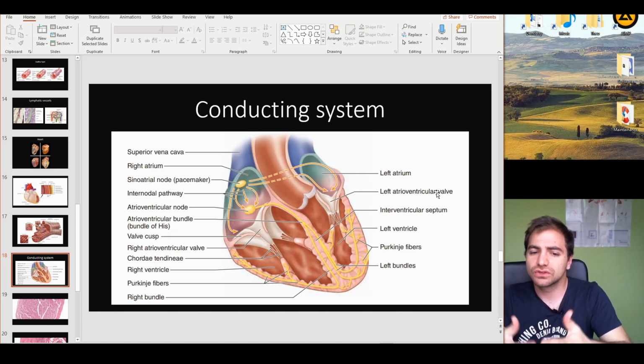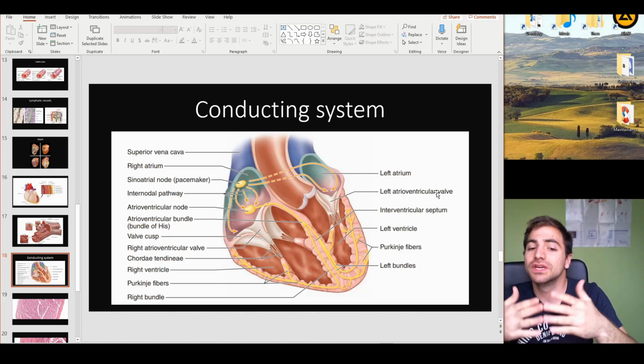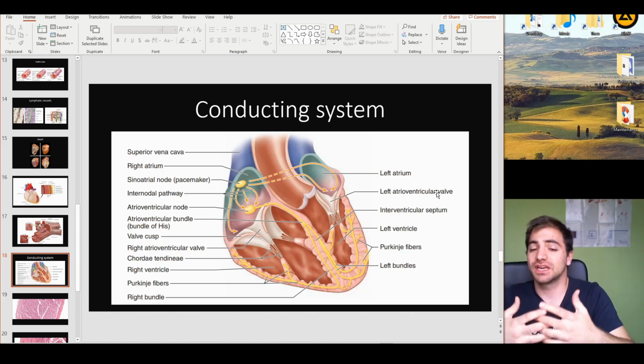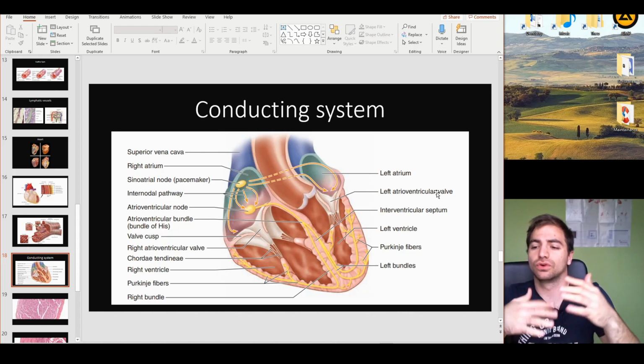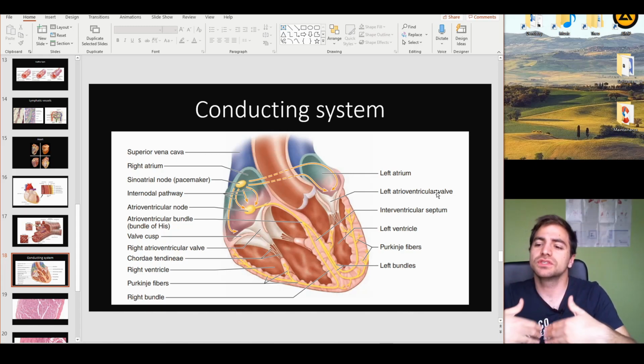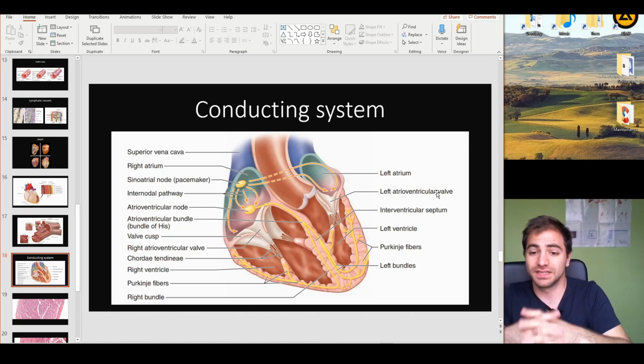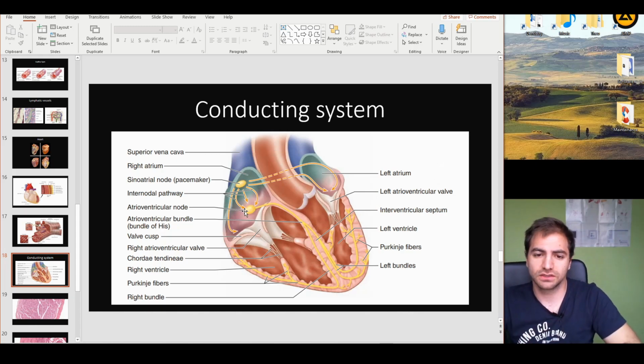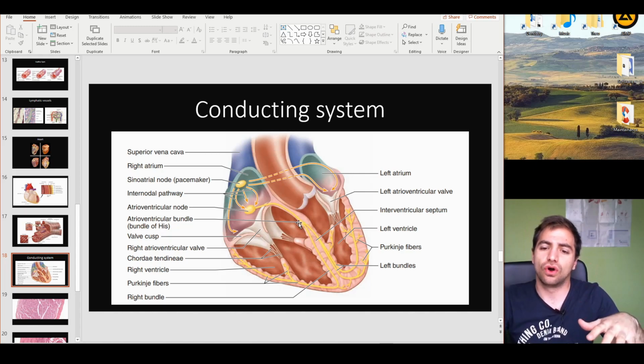The second node we should pay attention to is the atrioventricular node. This node can function as a secondary pacemaker in case the first one is not functioning properly, or there is not proper rhythmicity and synchronicity between the two. It will initiate the electrical conduction signal itself. After the atrioventricular node creates this electrical signal, it passes throughout the atrioventricular bundle, also called the bundle of His. In the end, all of these nodes and bundles end up with the smallest unit of the conducting system, the Purkinje fibers.